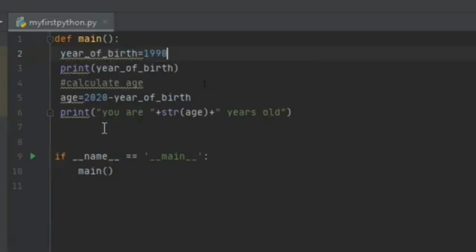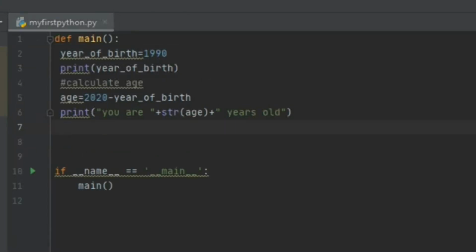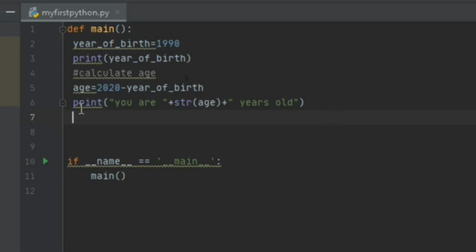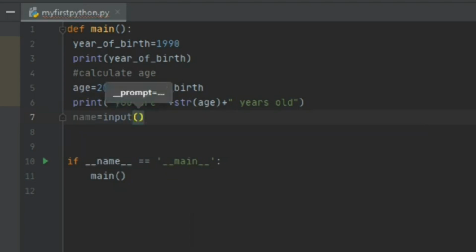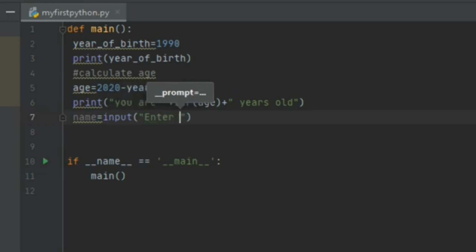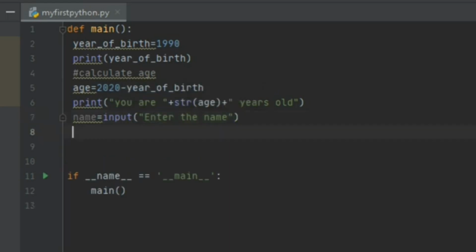You can continue with our program. I continue in the program in order to show you how you can ask Python to input the age. I will create a variable called name, so you will understand a little further on. Name equals input. The input command is used to tell Python to ask for the value that we will enter, and it will produce a result. Put into brackets, open quotation mark, enter the name. Secondly, I will assign to the variable year_of_birth the value input, enter the year of birth.